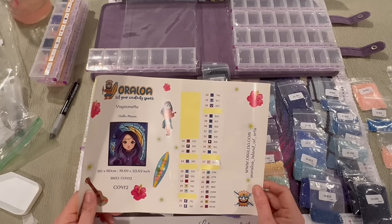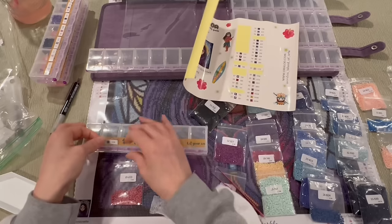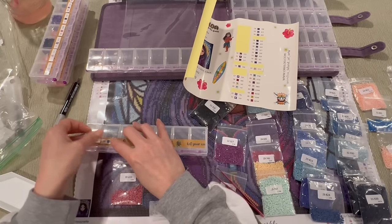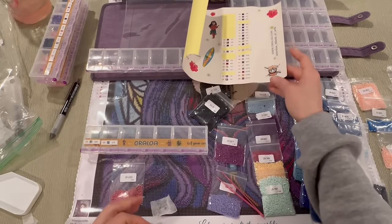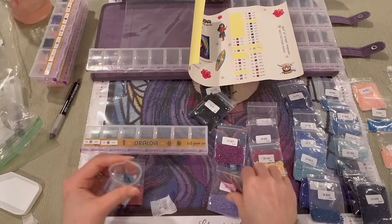So A, B, C, D, E, F, G. We don't have a lowercase F, but we got a G, and it's DMC 519, and it's number 16. And that is this guy here. And he does have a little static.